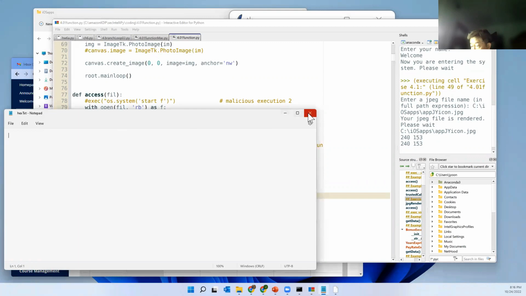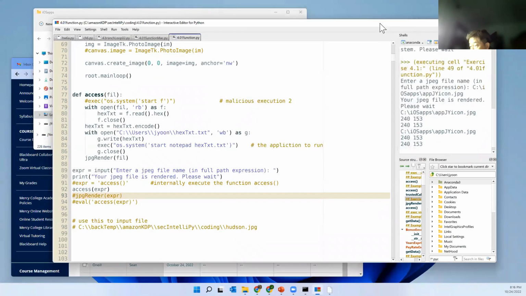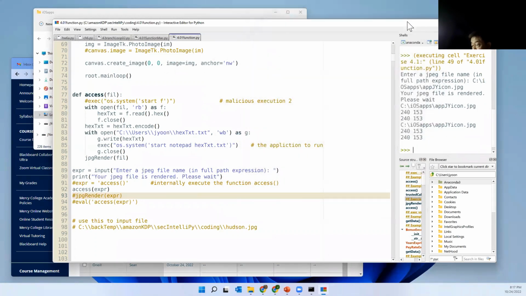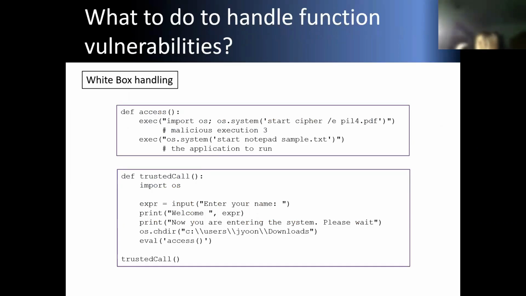This is because I didn't close this. And then I need to close this. And I still have it, because it is called twice. One time here, by calling this, it is called, and another call here. But anyway, that works that way. This is kind of the size of the files. So we know the functions may be vulnerable.